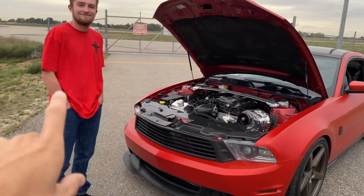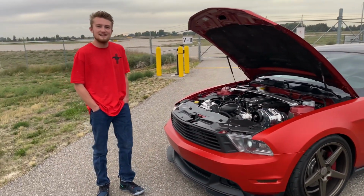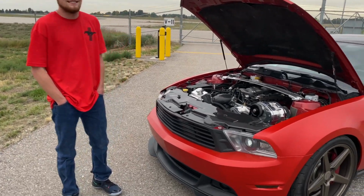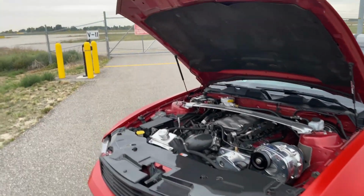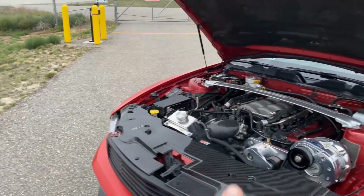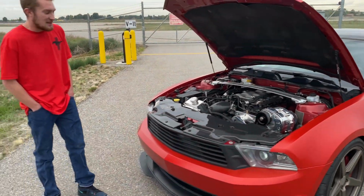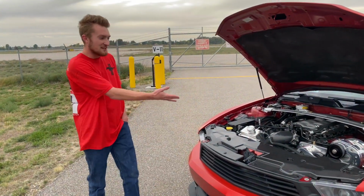Alrighty, Jace, so let's get into it. What car is this? 2012 Mustang GT Premium Pack. Alrighty, and it looks like something's been done to it. So what all has been done to this beautiful Mustang you got here? A few things. It's got the Procharger, obviously.